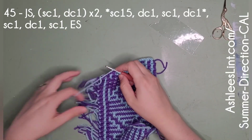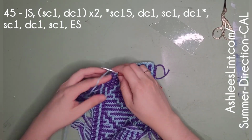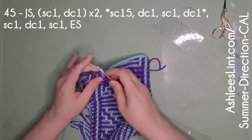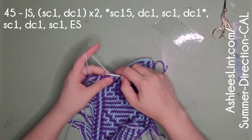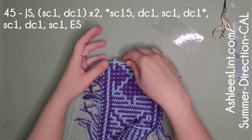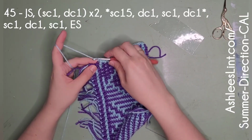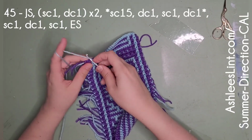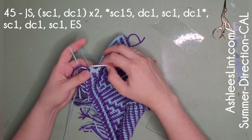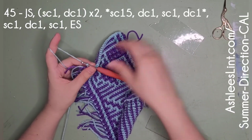We're outlining the arrow, right? So we go double, single, and double. So this one has 2 doubles, but they're really just going on either side of that one. So when you repeat, you'll have another bunch of single crochets, and then of course when we get to the end, we'll make those 3 lines so that purple, blue, and purple can be straight on the edges. Our joining stitch.